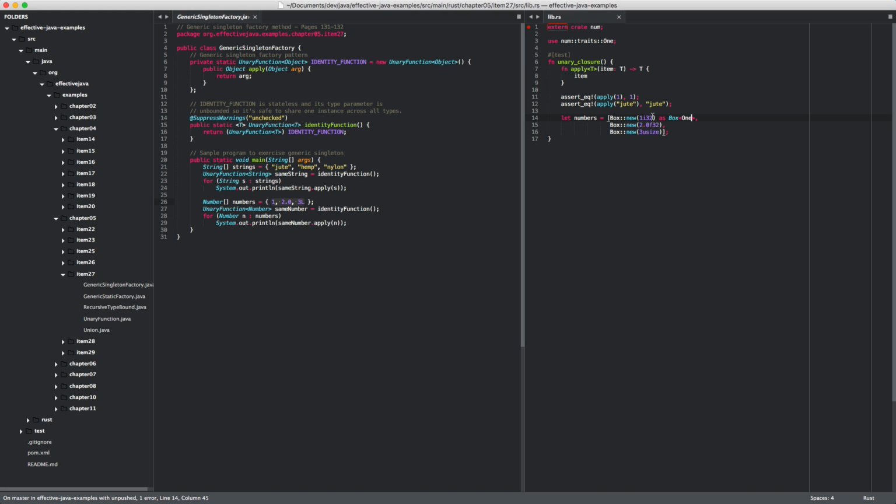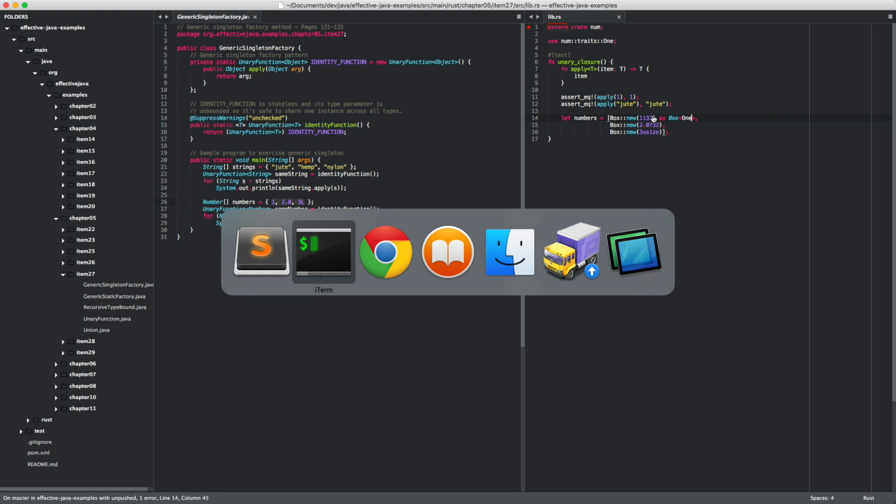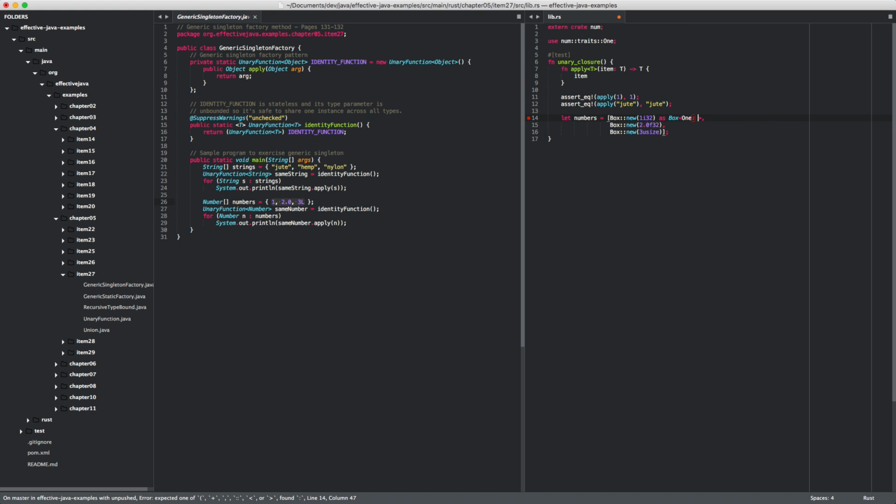Okay, I'm actually willing to give up. I don't know how to specify a type that you depend on. Is it like use std::ops::Mul, and then you say, well, Mul Output is Self?